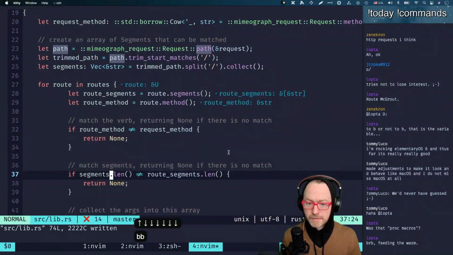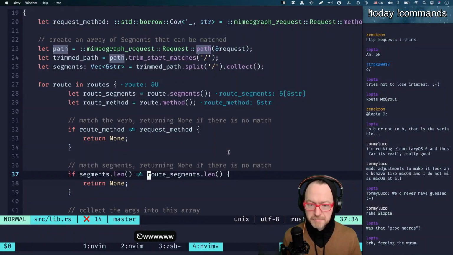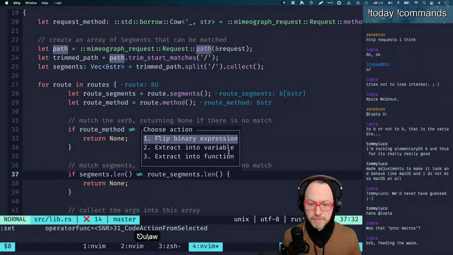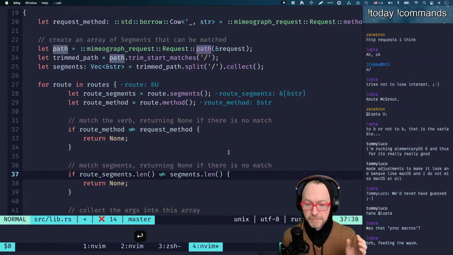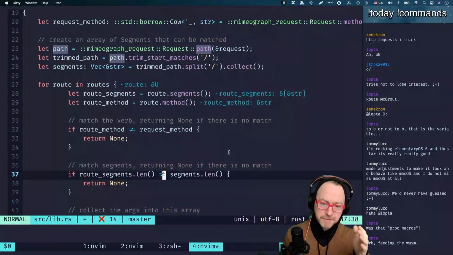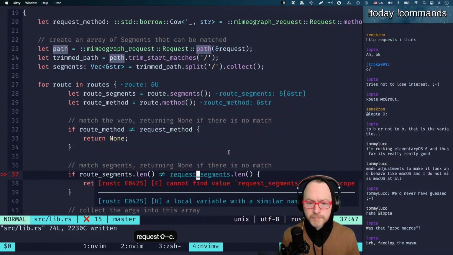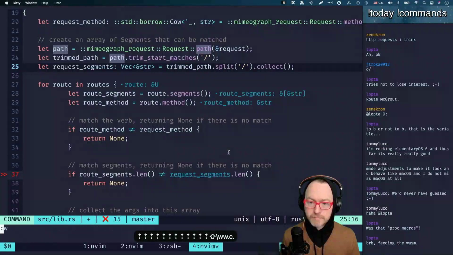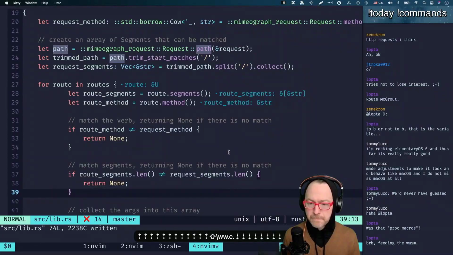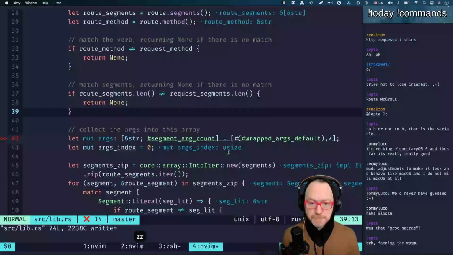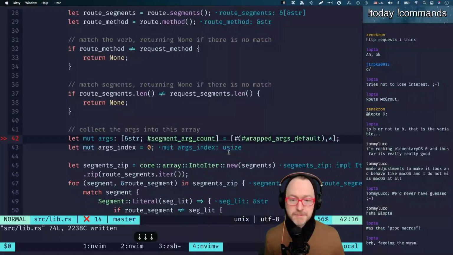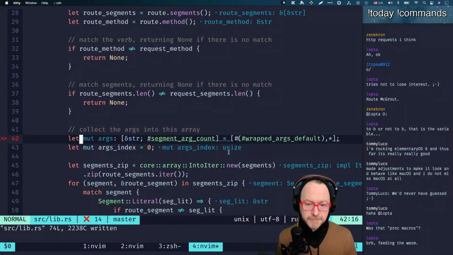Second, let's have these in the same order. So we have route segments. The route stuff's on the left. The request is on the right. All right. Now this, collecting them into an array.